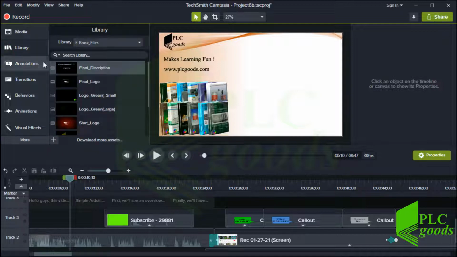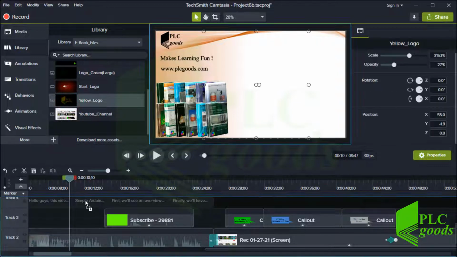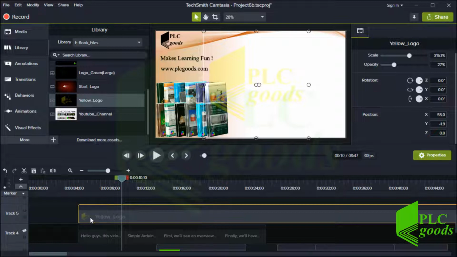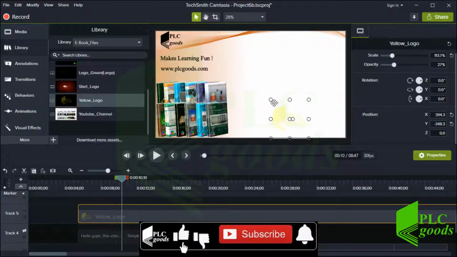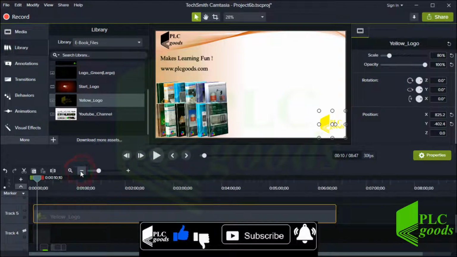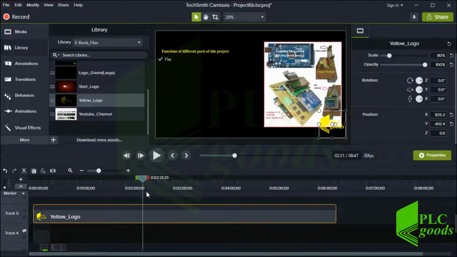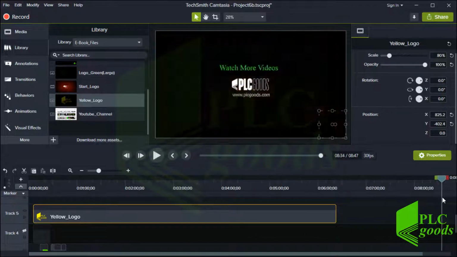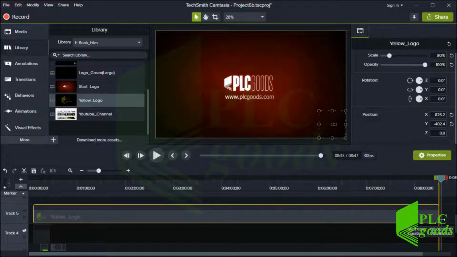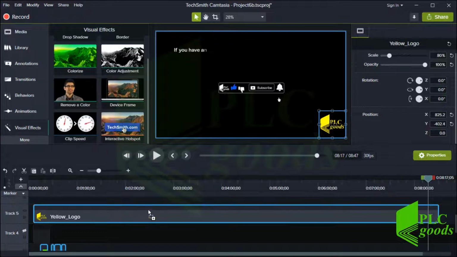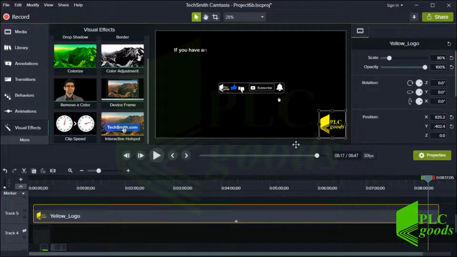First, let me insert a PLC Goods logo from my library. Now, let me add the interactive hotspot effect to the inserted logo.